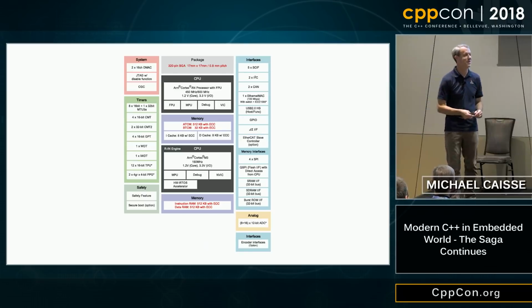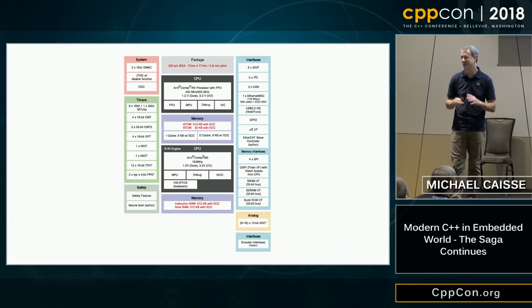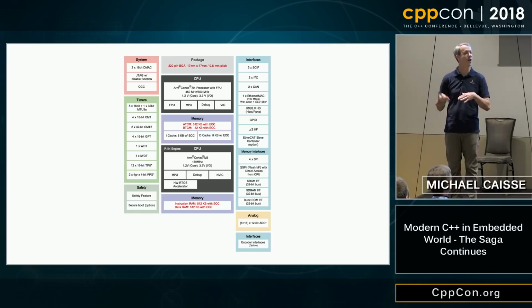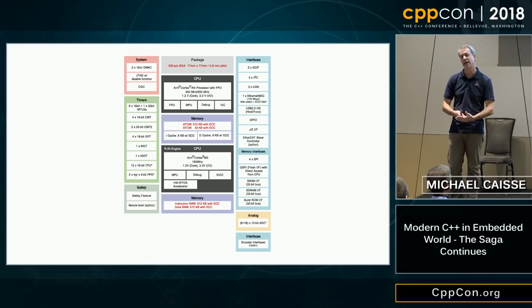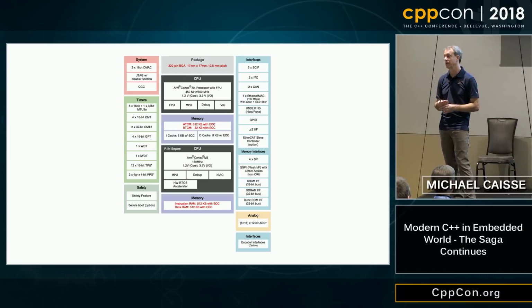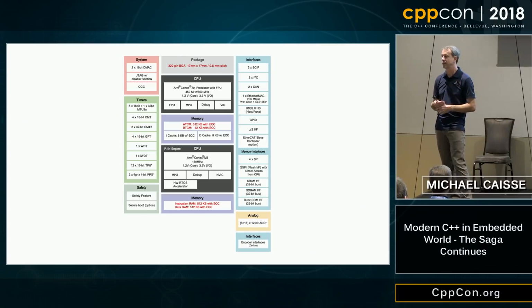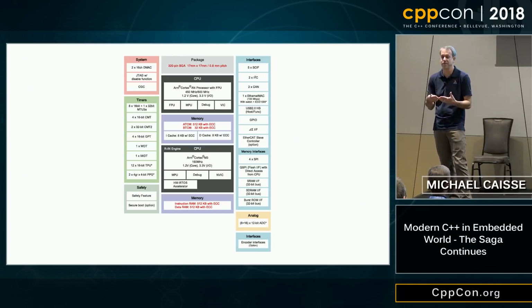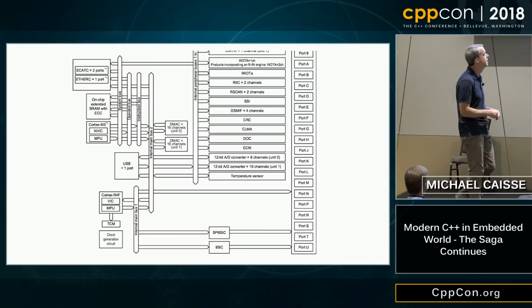M is for mobile, low power. This particular chip actually has an R class and an M class in it. That ends up becoming a small problem for us because the vendor would like you to use the M class processor, without touching it, to handle all kinds of communication things like EtherCAT or CAN bus and the encoder. And then you write your application on the R class. The problem is that somehow they're both in there and you need to work with them, and the tool sets make it very complicated to do that.